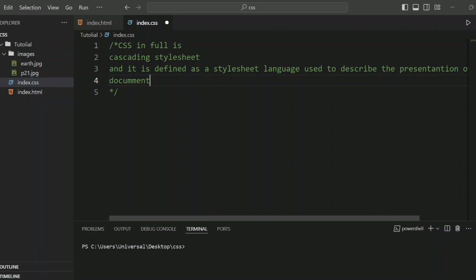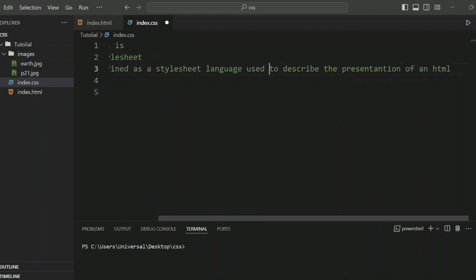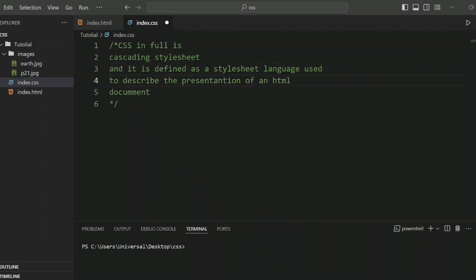So this is CSS in full, cascading style sheet, and this is the definition of it, where it is defined as a style sheet language used to describe the presentation of an HTML document.